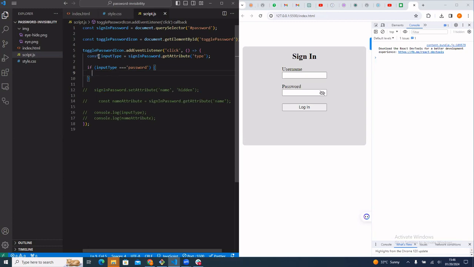Let me change this to let, so that I can rename it.